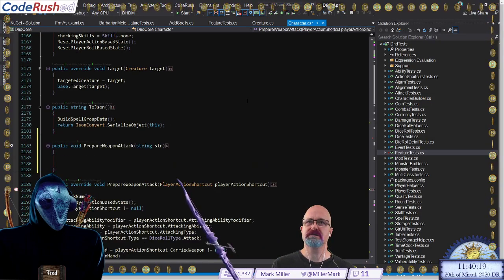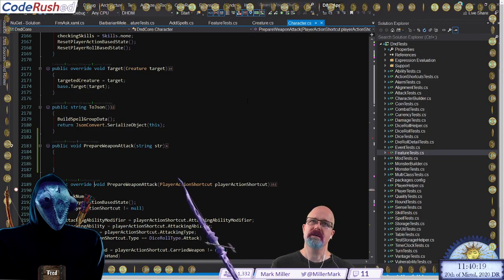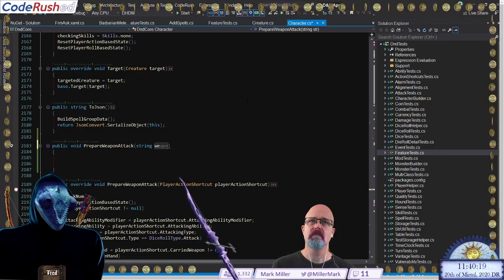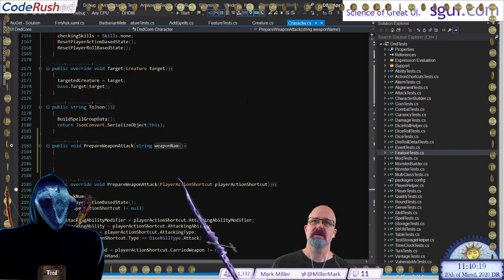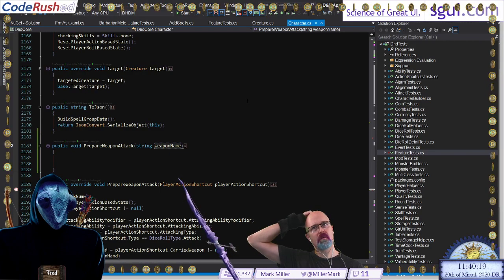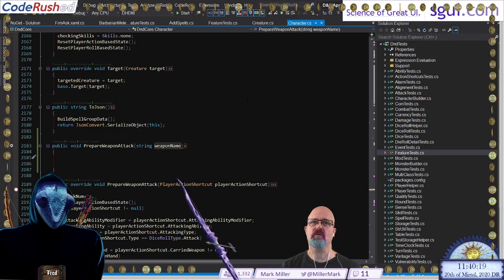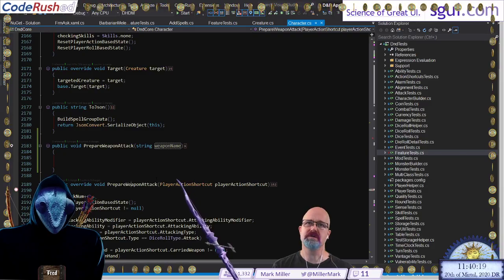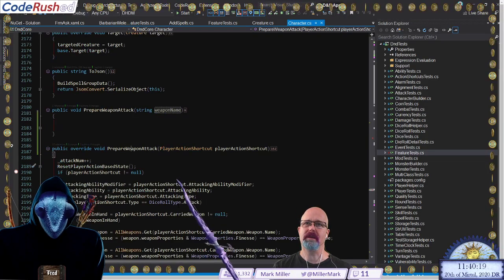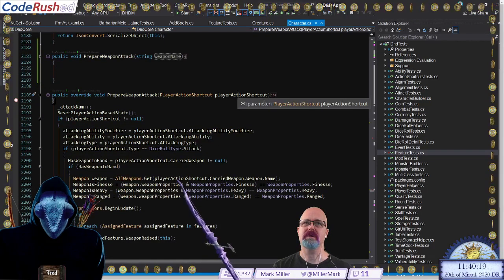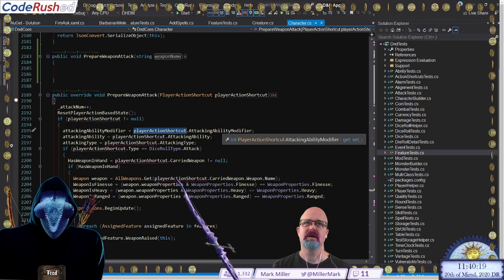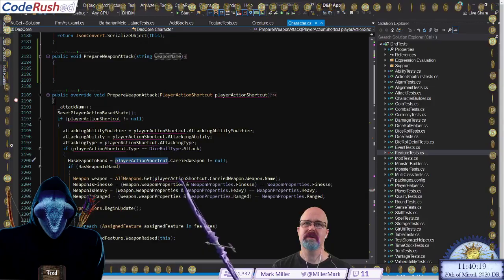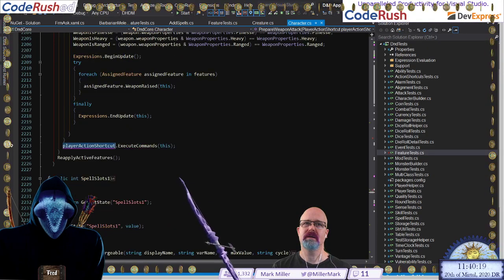We're going to do this. And so here we need to add the weapon. If it doesn't exist, maybe create it. We're looking for the player action shortcut associated with the weapon, I think. What are we using in here? The attacking ability modifier, attacking type, carried weapon.